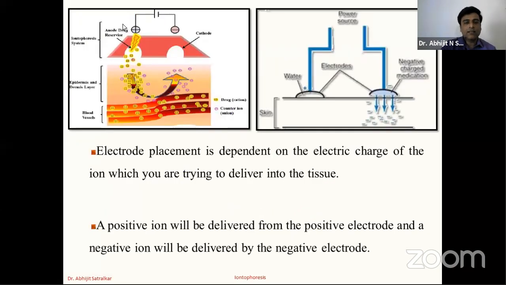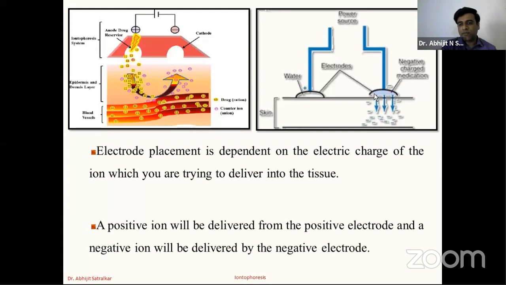If we see the skin permeability, if we see this diagram over here, the drug is applied. So the positive ions are getting repelled inside the tissue or the skin, and it gets inside and goes into the bloodstream, and the drug flows across the bloodstream, due to which we are going to get the effect.